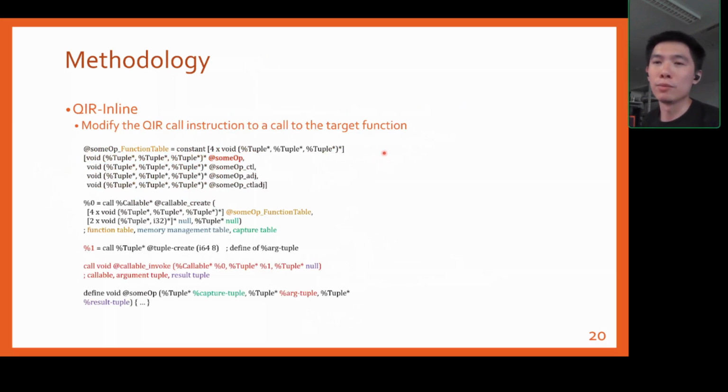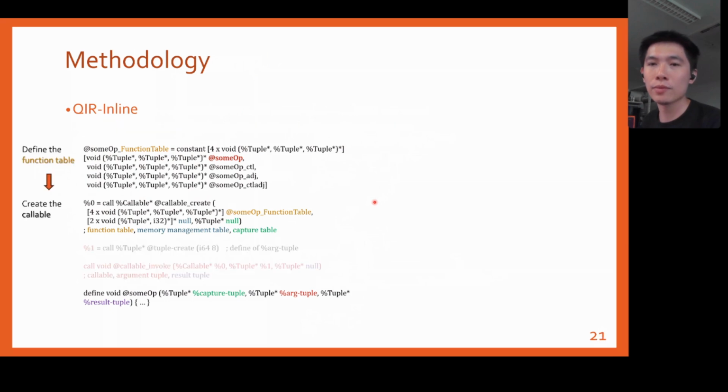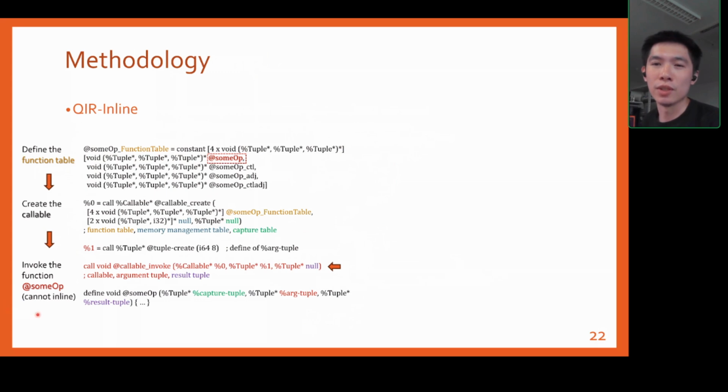The first optimization we introduce is QIR inline. We need this optimization because in QIR, the function calls may need to be executed by QIR-specific methods due to the provision of an automatic generation of the controlled or the adjoint version of the operations. Specifically, the QIR generates a function table and is callable, and then calls each function in the function table with the QIR.